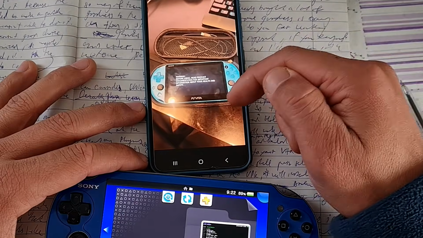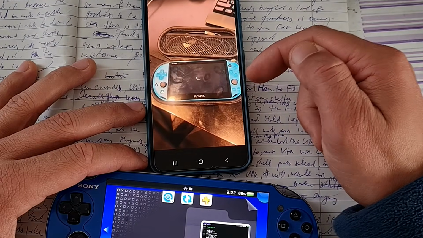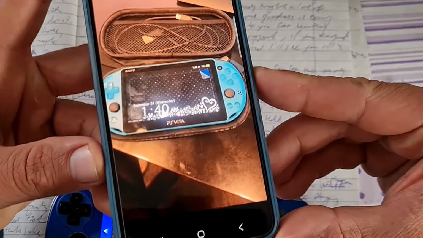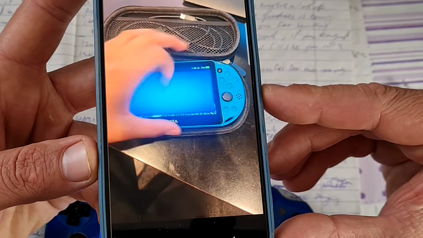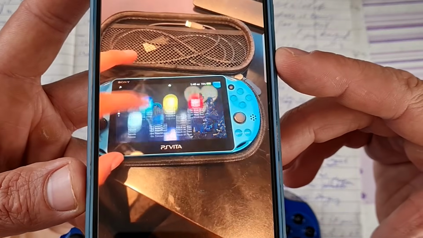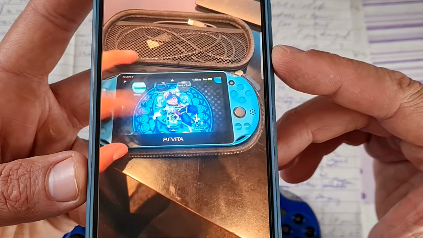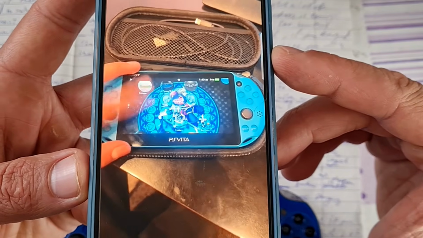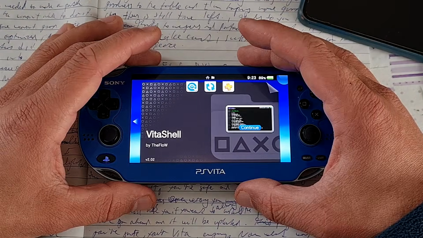Oh, here is another video with the same issue. It's switching on. Now it's switched on. Unlocks. There is an error, and now it's gonna freeze and reboot. If this is your issue, the fix is very easy.